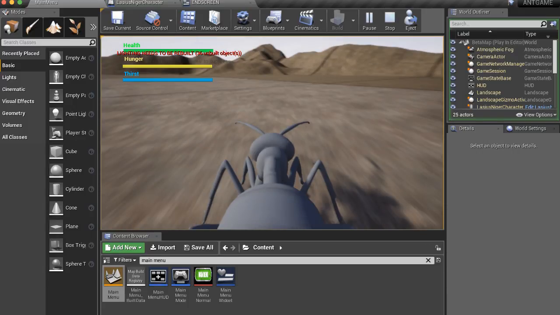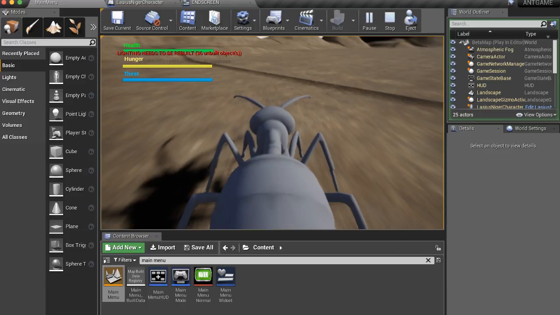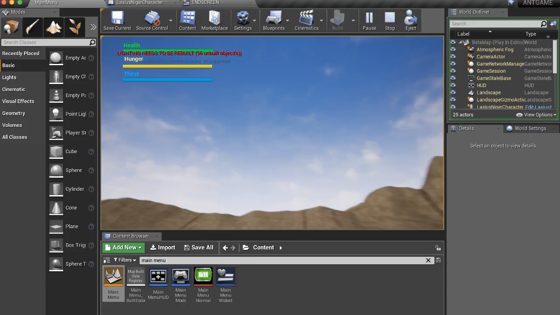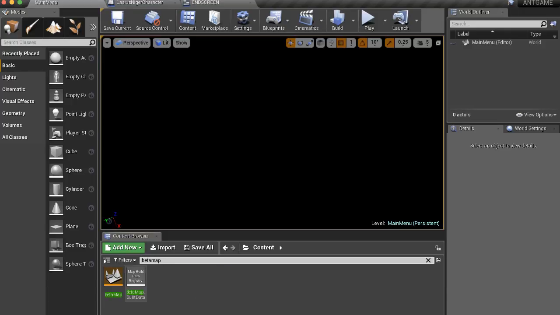Okay, yeah, and it's laggy. That's because I have the encoder and the streaming thing on. Okay, so anyway, let's open back the beta map. Tell me, guys, what we should do right now.